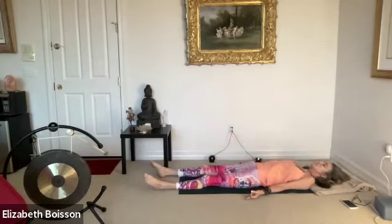Relax your toes, relax your feet, relax your ankles. Relax your calves, relax your knees, relax your thighs. Relax your hips, relax your torsos, relax your fingers. Relax your hands, relax your wrists, relax your forearms. Relax your elbows, relax your upper arms, relax your shoulders.